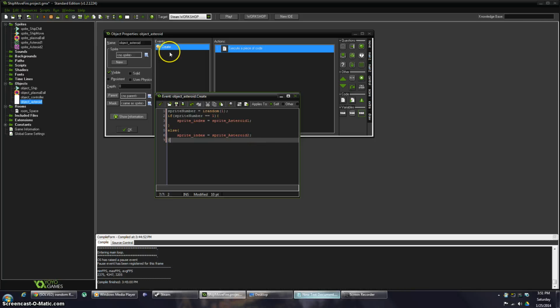So see, at the very beginning, this asteroid gets created. It's going to execute this code. I'm going to find a random sprite number, so it should be between 1 and 0. And then this if statement is simply saying, hey, if you happen to be a 1, because you only got 2 choices, 1 or 0. If it's 1, you're going to load asteroid 1 sprite into the asteroid object, or make it that sprite. And if it's not 1, then it falls down to the else clause, and then it'll make it 2. So that's it.